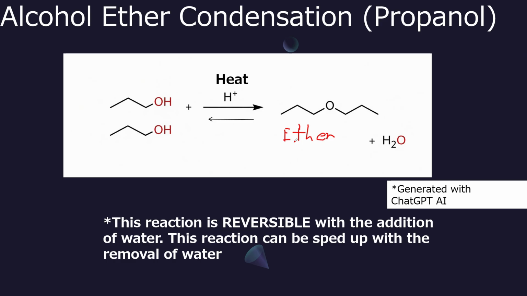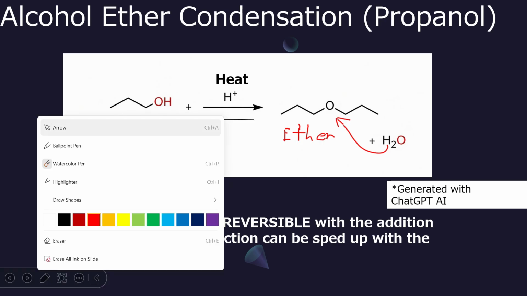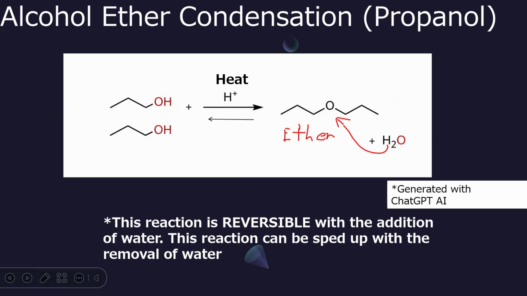Now, this reaction is actually reversible as well. That's why I have an arrow going to the left. It can fairly easily return to being multiple alcohols if water is just added back and reheated and we push things backwards. So if you really want to make ethers and push this forward, you gotta be removing water and heating this up and boiling it off. Or maybe not boiling it off because the ethers also boil, but somehow removing H2O from our mixture. Okay, we'll talk about ethers more later.